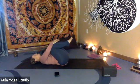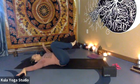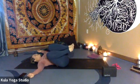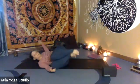So with these knees pulled into the chest, let's drop the knees over to your right side, keeping both of your shoulders on the mat. So taking a lying twist, keep the legs stacked on top of one another. As you're twisting over here towards the right side, I'm going to change a little bit of my position so you can see better if you're looking.